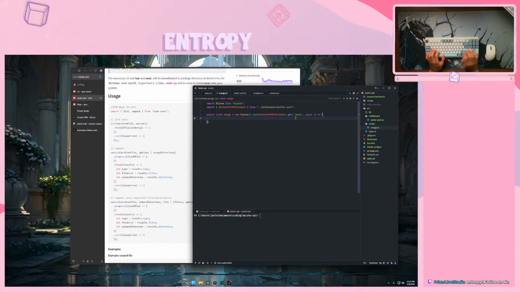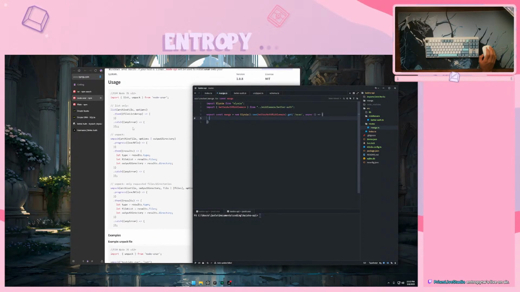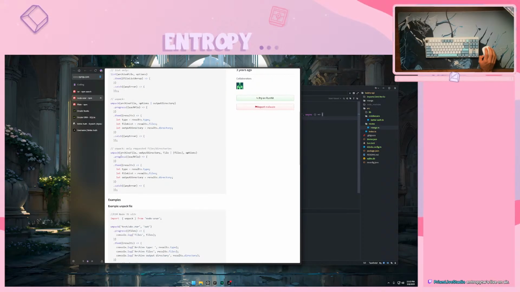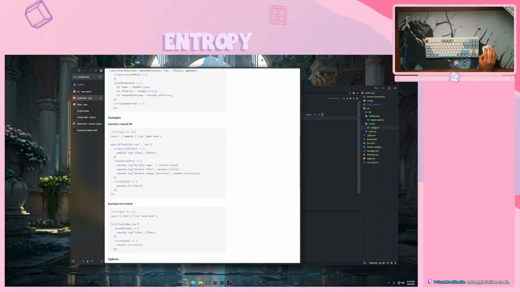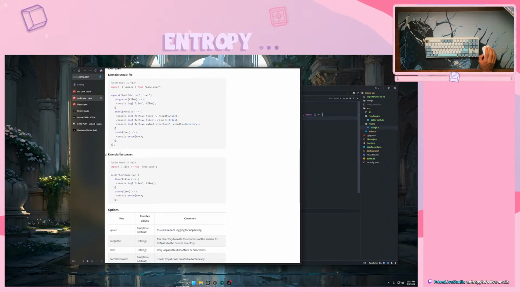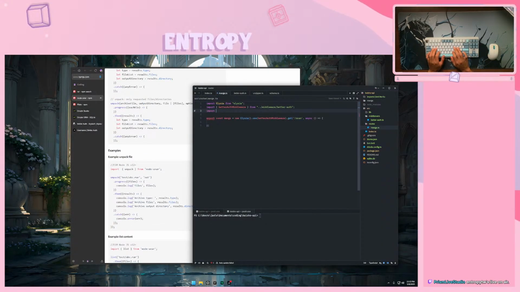So let's see, list, only unpack. Archive file, options, output directory, progress. Interesting. Okay, let's give this a go. We'll just do imports, unpack. Oh.